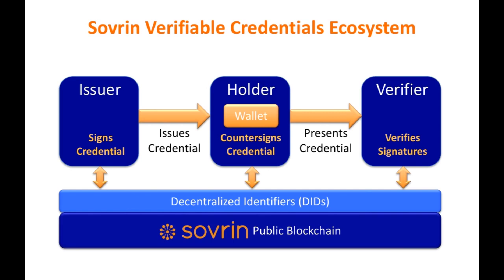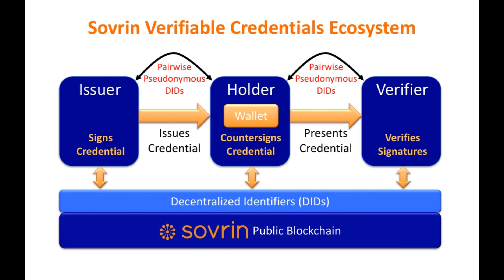Now I want to point out two things. This is the overall generic model; all digital verifiable credentials work this way. Inside Sovrin, and specifically supported in Hyperledger Indy, which is the Hyperledger project devoted to self-sovereign identity, the code was initially contributed by the Sovrin Foundation to Hyperledger. There are two additional features for privacy purposes. The first one is that by default, whenever you, the holder, form a relationship with an issuer or a verifier and set up that connection peer-to-peer, you don't use a DID on the public blockchain. You exchange what we call pairwise pseudonymous DIDs. They're not publicly discoverable. Basically you're exchanging key pairs, but because you're doing it with DIDs, each of you can rotate your keys and never have to affect the relationship.